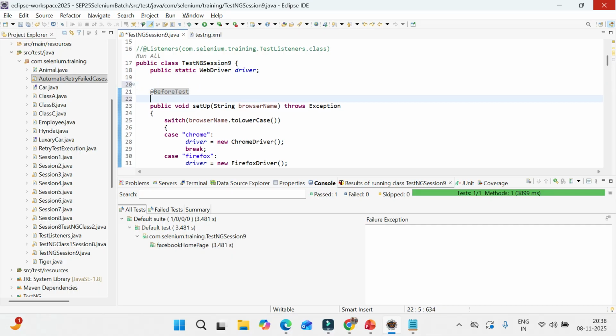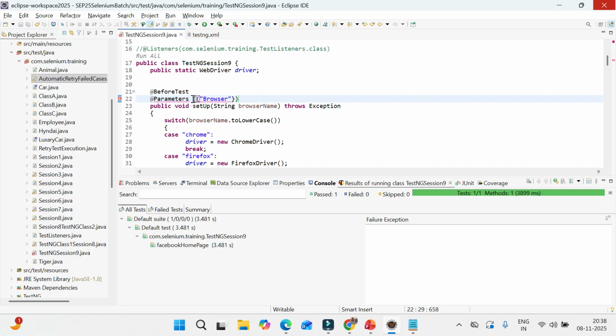Here you can use @Parameters, and you can use a parameter called anything, right? Called browser.